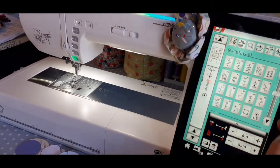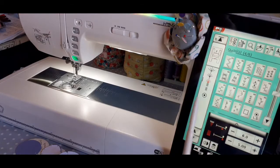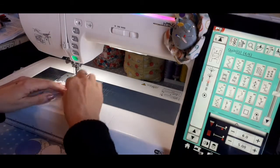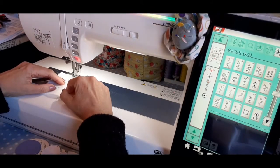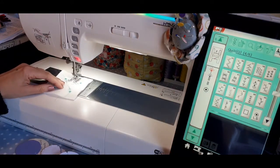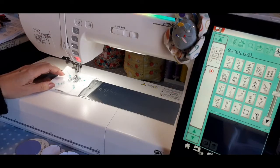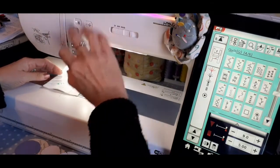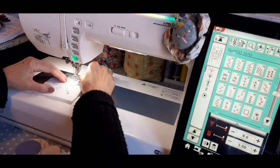And don't forget that you can do this with these stitches, because it just makes them more interesting and less prescribed, if that's the right word. I think sometimes people look at embroidery stitches and think, oh, what's the point of those? Don't forget, I've still got my lock stitch on here, so it's just going to stitch each one of these out quite happily and then stop. But don't think that you just have to use those stitches in the way they look.